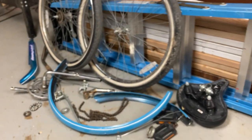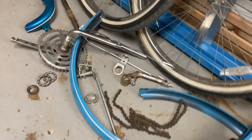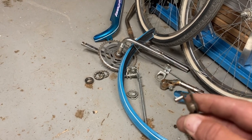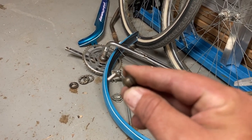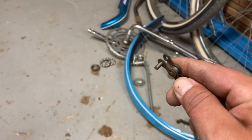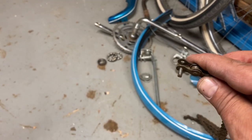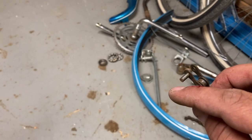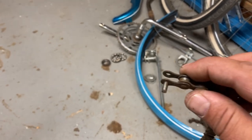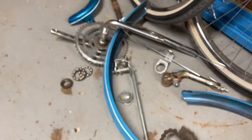So yeah, here's all the parts we peeled off of it: the seat, the wheels, the fenders, the chain. I do a little trick when I'm breaking a chain to make it easier. I leave this little nub in the one side. Let me try to focus on that. There it is. I leave the little nub in there so that when you go to put this back together, you can just press that back in with your chain breaker, and that seems to work real good for me. If you pop that little nubbin out of there all the way, it can be a real pain to get it back started. But now I can either add this to another link to make the chain longer, or I can just reconnect this one. That one needs a soak.